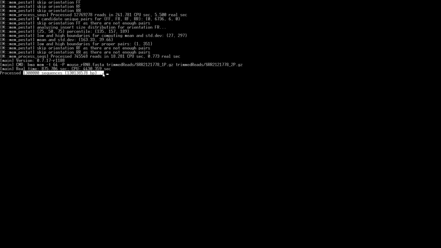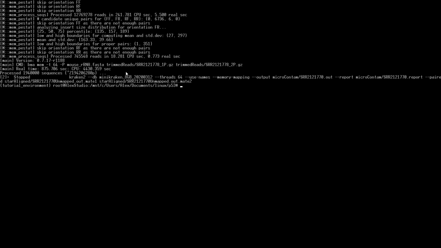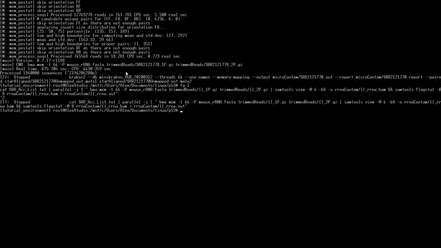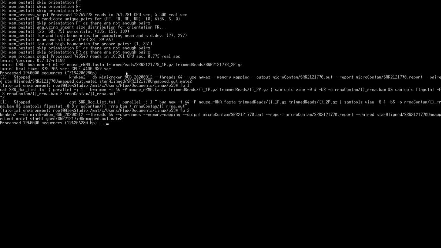Here is Kraken. So when looking at Kraken, this is really helpful. So if we were to spawn, like in BWA, we're only spawning one job. Here, that's not that big of a deal.